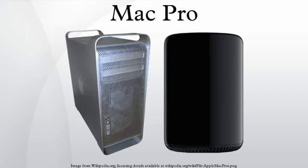Specifications. Second generation. Apple unveiled a completely redesigned Mac Pro during the WWDC 2013 keynote. Apple Senior Vice President of Marketing Phil Schiller presented a sneak peek video of the product, a very unusual move for the company. The video revealed an overhauled case design, a polished reflective aluminum cylinder built around a central thermal dissipation core and vented by a single fan, which pulls air from under the case, through the core, and out the top of the case. The model is assembled in Austin, Texas, on a highly automated line.